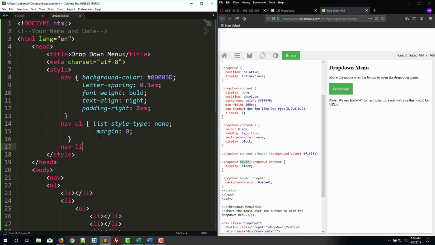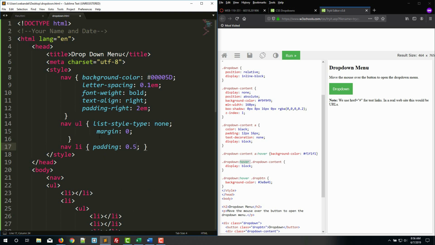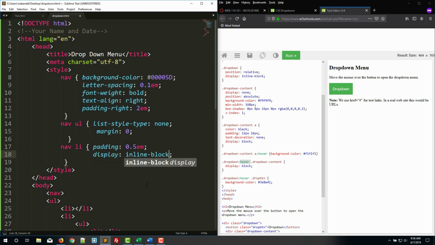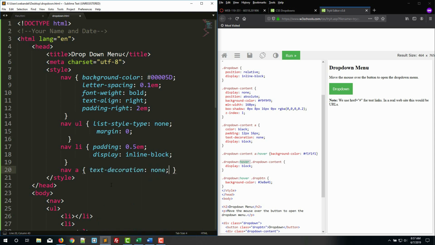Nav li padding 0.5em. Display inline block. Nav a text decoration none.